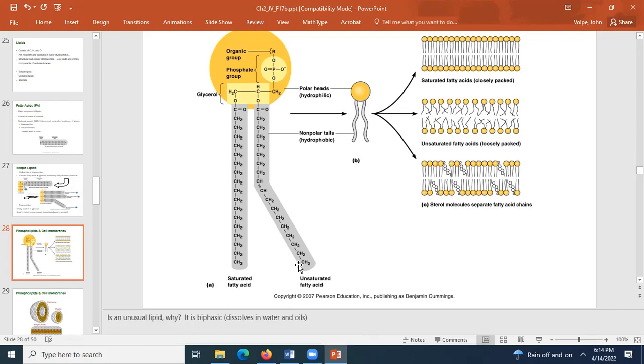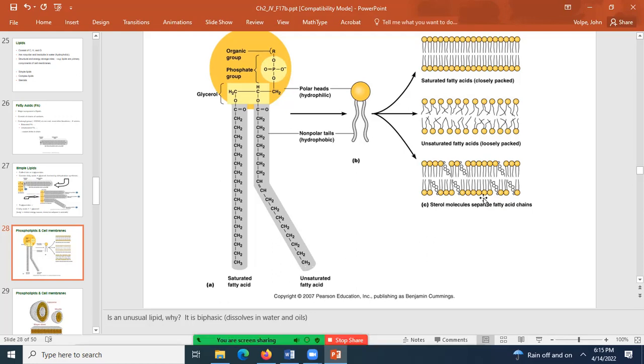Because if you have a microorganism growing in some place that's really cold, the microorganism will have more unsaturated fatty acids. And then if you have an organism living like in the tropics, you'll have fewer unsaturated fatty acids. Any question about any of that? But we're not talking about humans living in the tropics or humans living in the poles. I'm talking about animals. All right, no questions about that.